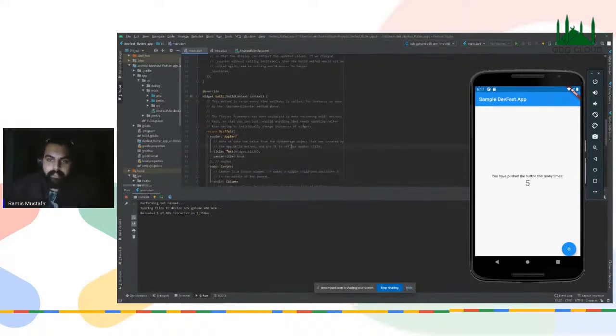Now, when I've done these changes, it won't show up because Android needs to recompile the code, but that's where Dart and Flutter help you. All you need to do is press Control S and all the changes are done for you. Or if you don't have that setting done, you can always just click on this terminal button which says Flutter Hot Reload and it'll do the same for you.